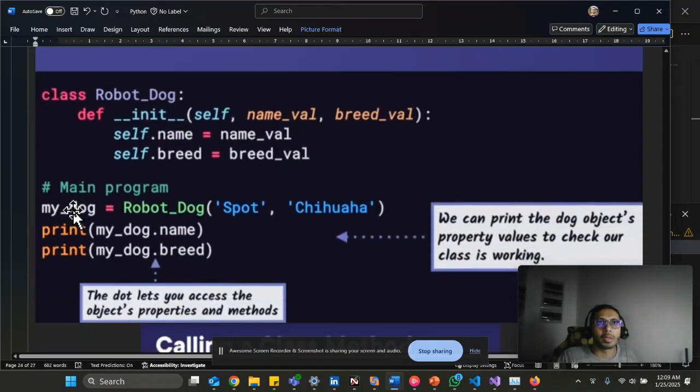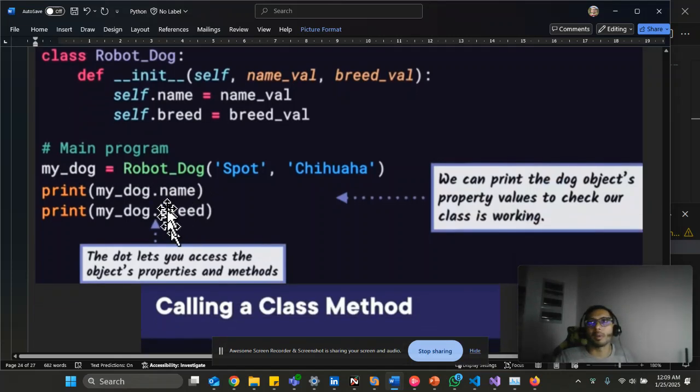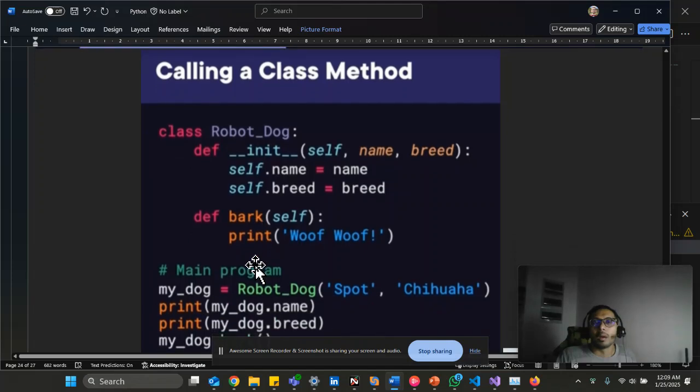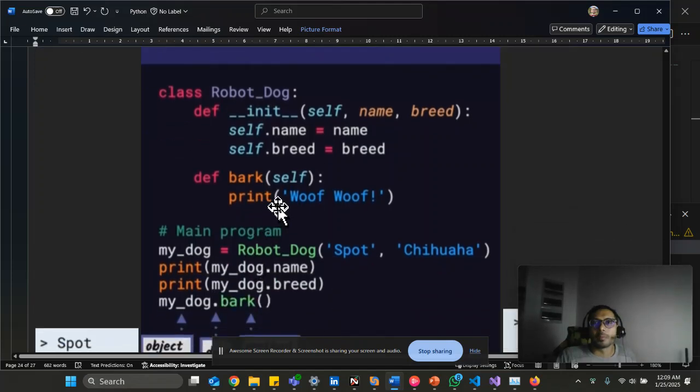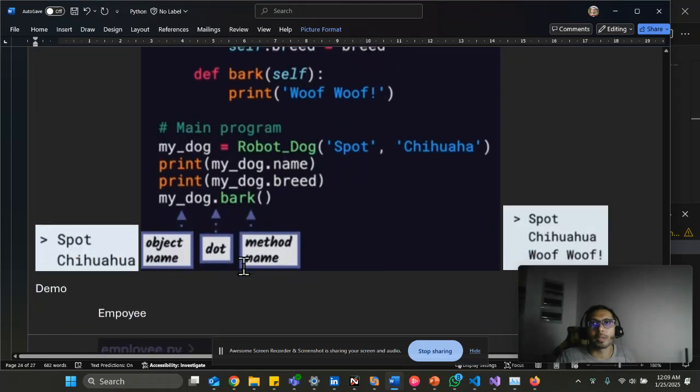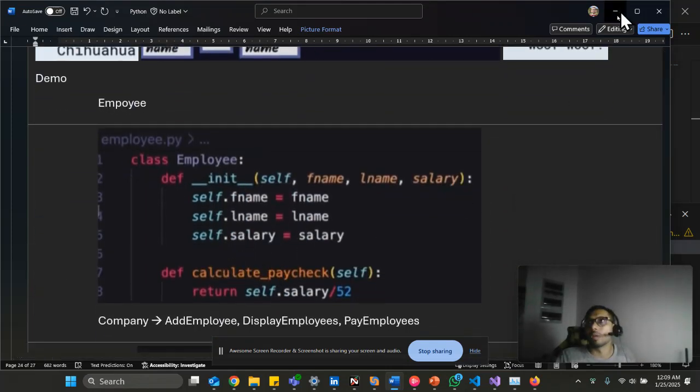So this is the object, and the object properties can be accessed and printed. Same as properties, it can also have methods or behaviors. So here is another function, bark, which will print something. Those behaviors can be called as well, just like we access the properties. So we'll quickly see.